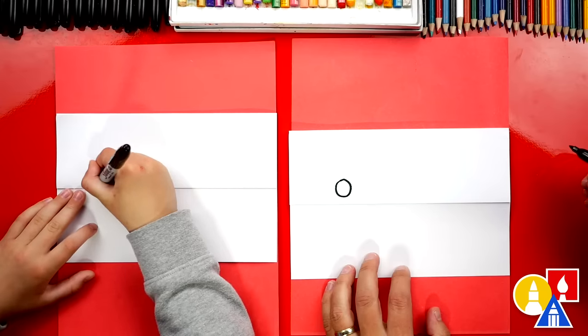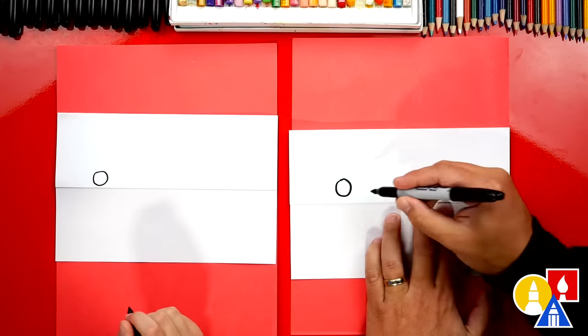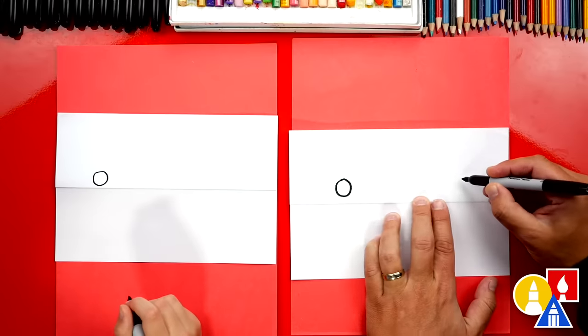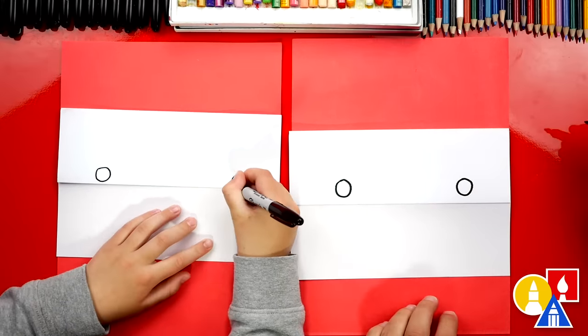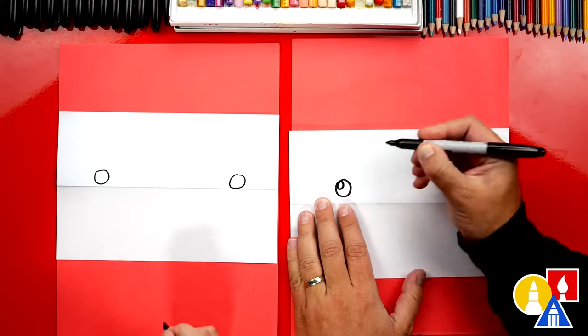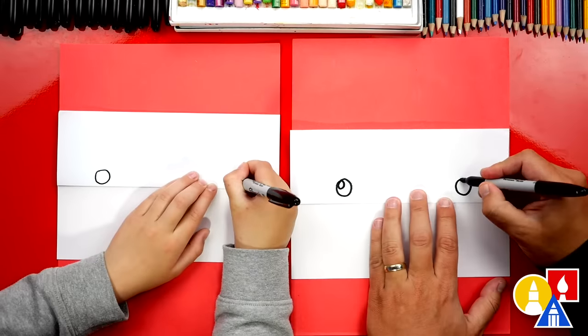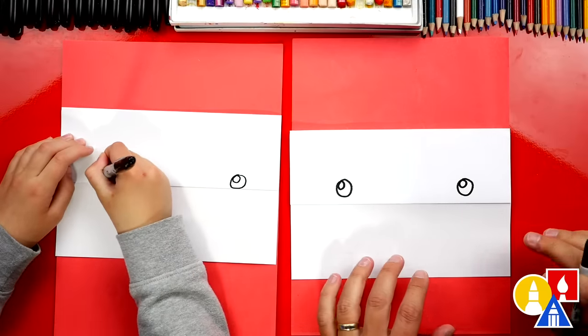Well, I like how far over you're drawing it. That's awesome. Now we're gonna draw that same size circle, but we're gonna draw it over here on the right side, above the fold also. Next, let's draw a smaller circle inside on the top left of the eye. This is for the highlight, to make our eyes look shiny.